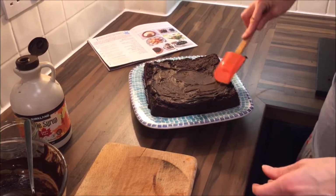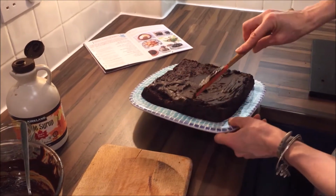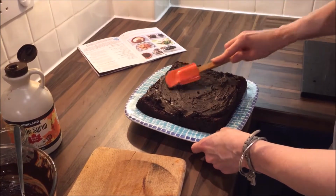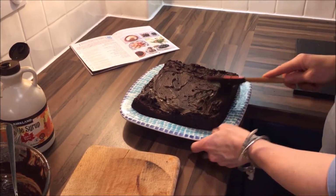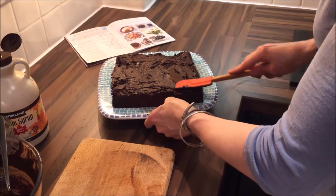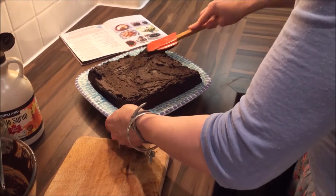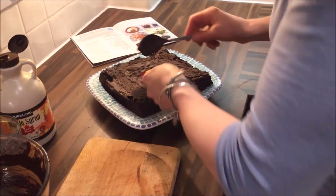The one thing I would say is it doesn't produce a gloss like the ones that have got cream in, so it won't be as glossy, but it will be just as tasty. Sometimes I add vanilla in, a bit of vanilla bean, either the paste or just literally powder. And there we are. Actually there's quite a lot on there.